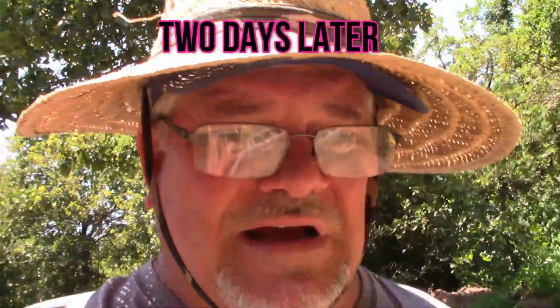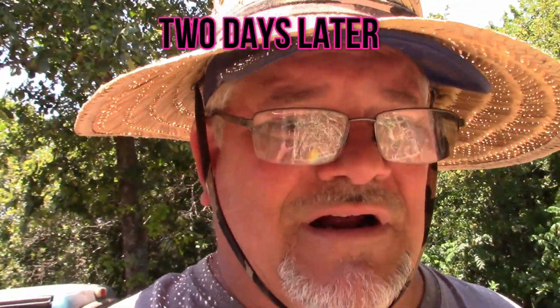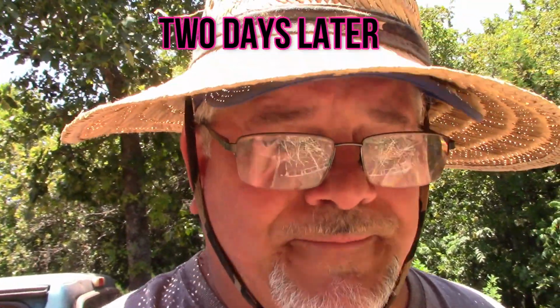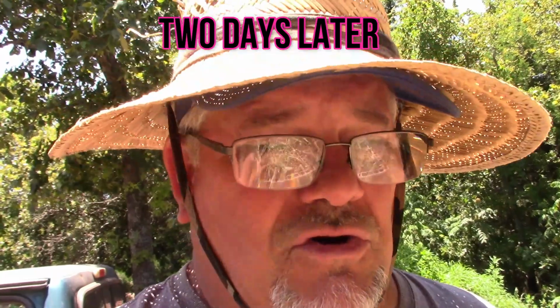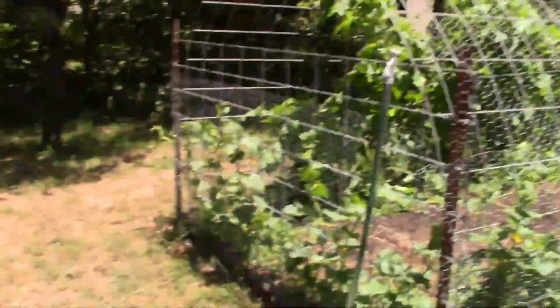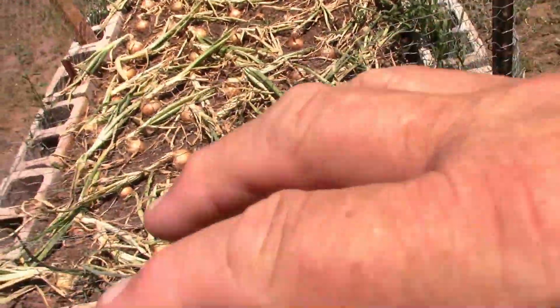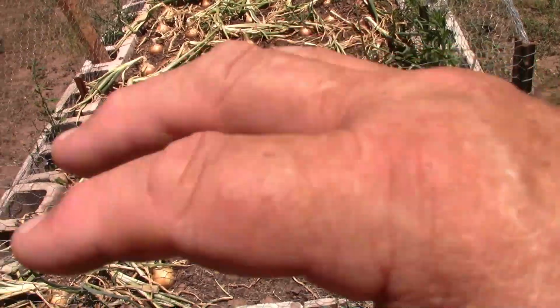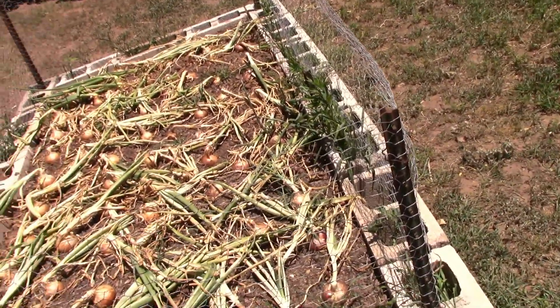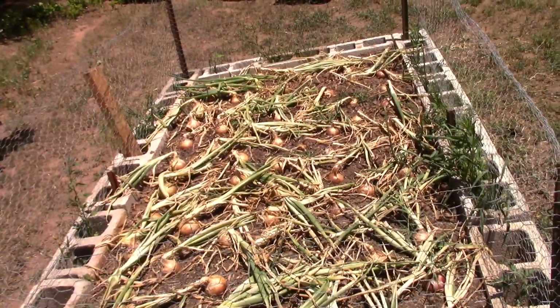So, alright guys, this is what I'm doing. I'm going to get these onions out of the ground completely. This week, for at least a week or more, we are going to be at 100 or right above 100. These onions are no longer getting any more water, and I don't need them baking in the sun. So they need to be out of here. We're going to pull them out, and I'm going to put them in a garage on a table with a fan.